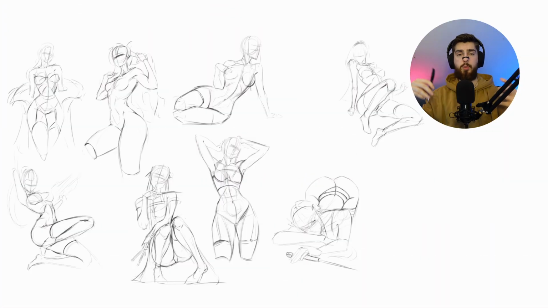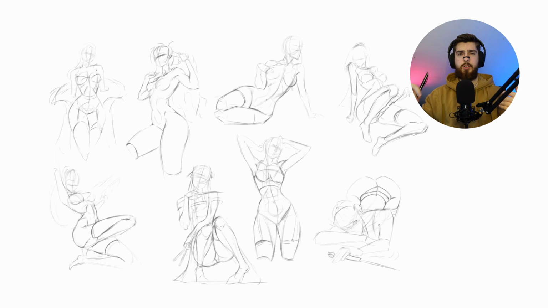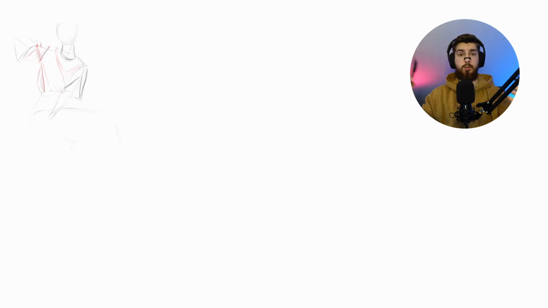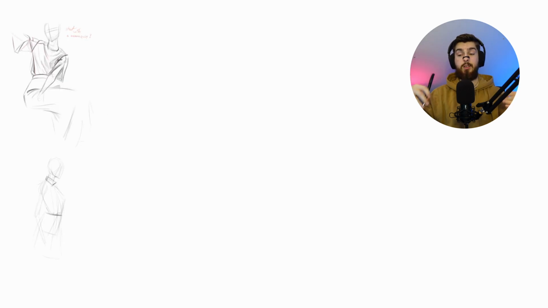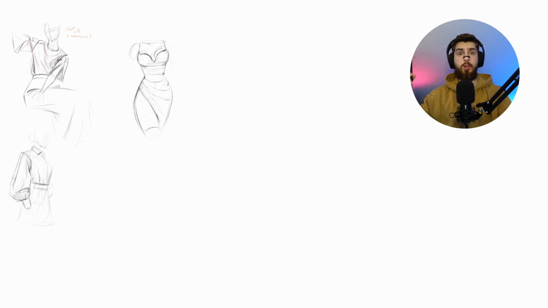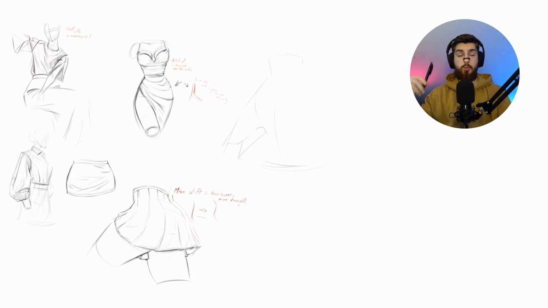Now, the next one I discovered a couple of weeks ago and it's super good. It was also random. Recently I just wanted to draw something other than only studies, which I did a lot of. I wanted something that doesn't really require much brain and is super quick. So I gathered some artworks from other artists that I really liked. And here I still didn't really know what to draw, so I just put these references and started to draw them. Now here's what I realized.